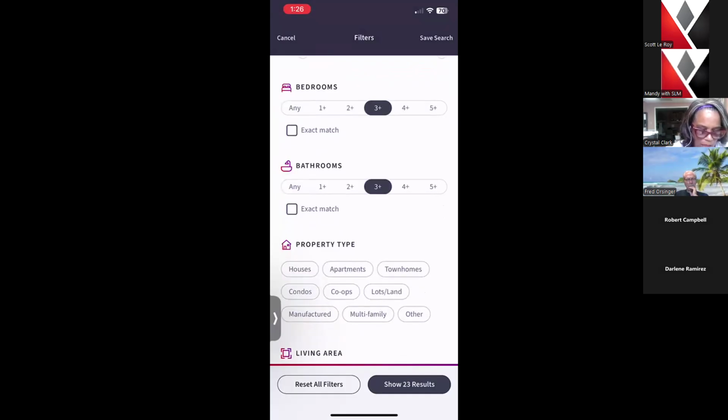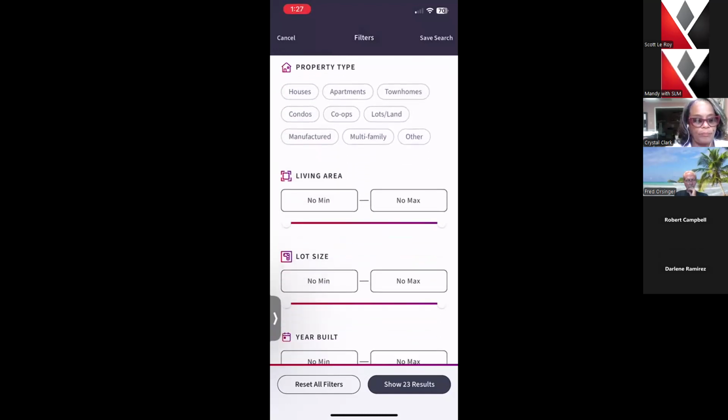but you do have an exact match option right there. If a person is just very determined that they know exactly what they want, no more or any less, you can choose exact match. It takes away the plus sign in the option and will only show them results for that exact setting. Okay. Coming on down, this is just a different type of field here under property type. It gives you bubbles to choose. And again, when you select them, it just darkens them so you'll know which ones you've chosen. Okay.